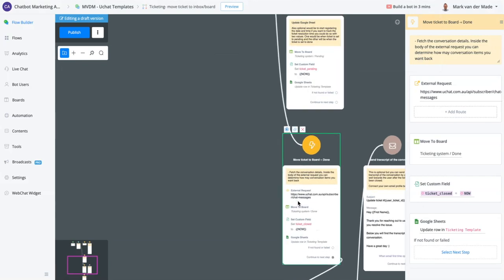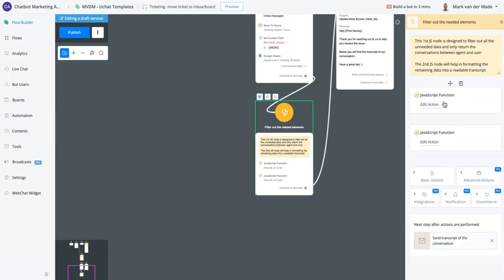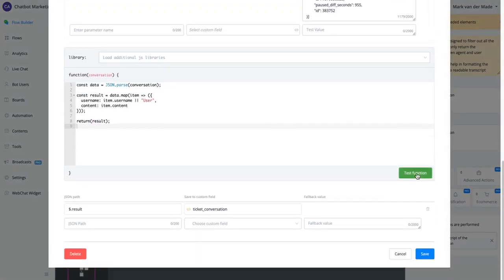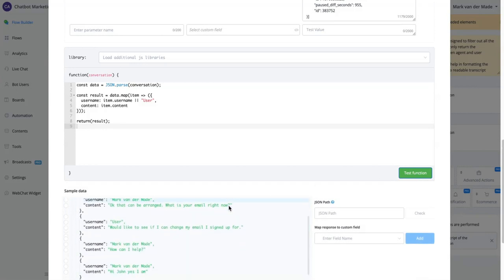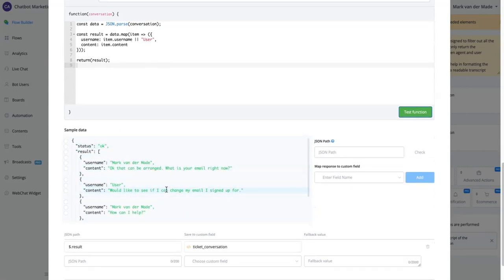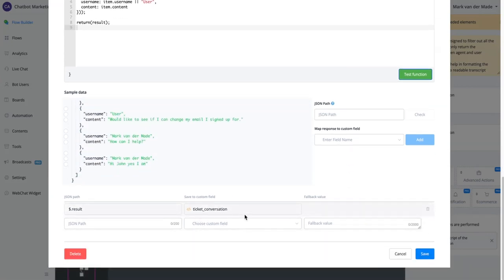Then the next step will be to go towards these steps, and we're going to filter out all the unneeded content. And if we test the function, then you will see that we only get the user's name and also the agent name, and we will save that towards another JSON field.